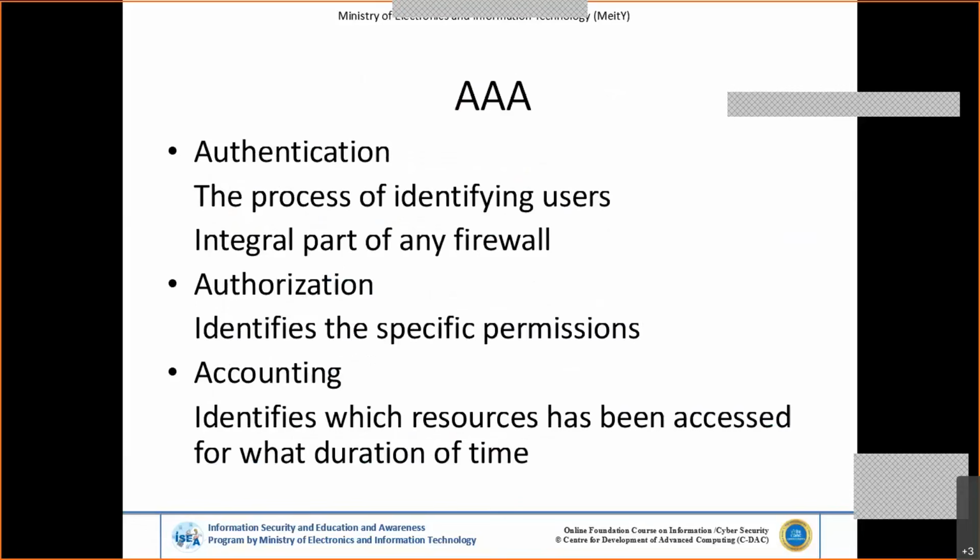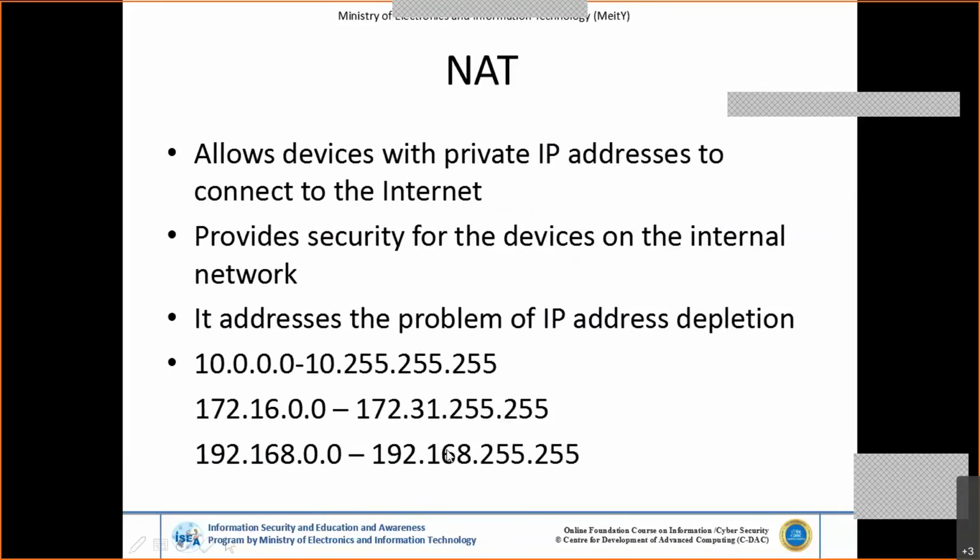One is authentication and authorization, as well as accounting of the traffic that is flowing through. And the other thing is called network address translation. Let's say we want to host certain public IPs for the organization. Then we can use this NAT feature, or even the proxy can use this NAT feature, to allow the internal people to access the public.